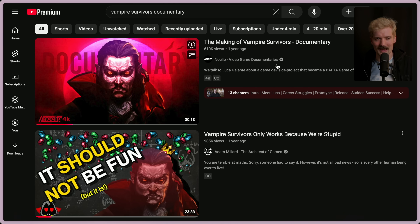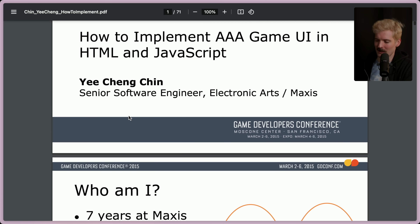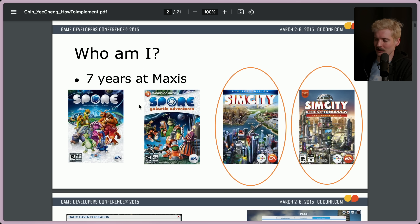And this is about a LinkedIn chat — there's a whole talk on how you can build UI for AAA games with HTML and JS. Obviously Electronic Arts are the ones who gave this presentation, because they also built the UI for SimCity and the SimCity expansion in JS and HTML as well. So this isn't a thing they just did once — EA is pretty deep on using JavaScript and React in order to build better UIs in games without having to hire specialized game UI teams building custom tools for everything.